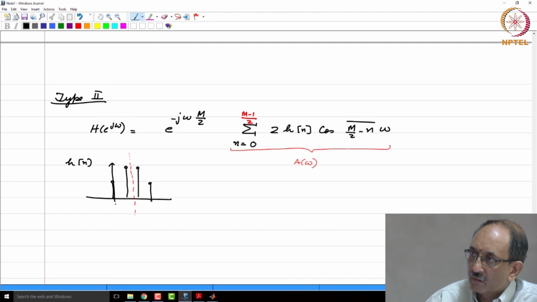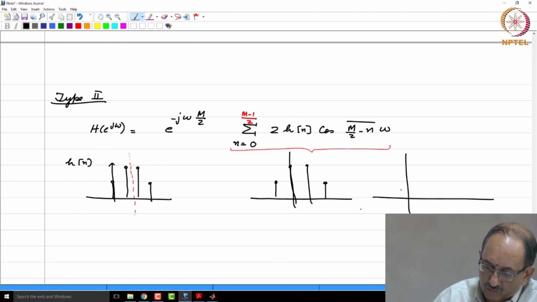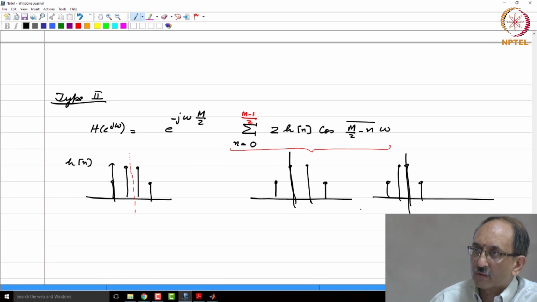and have a sequence whose Fourier transform is real valued, because if you shift it to the left, either you will have the case like this, rather. One second. It will either be like this or like this. Yeah, question.